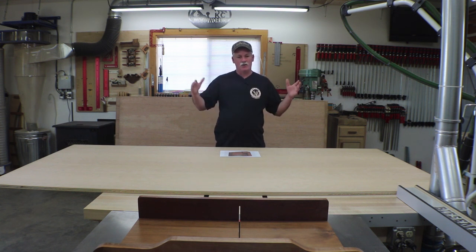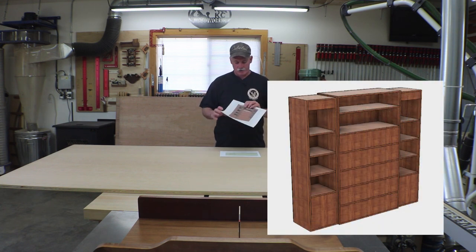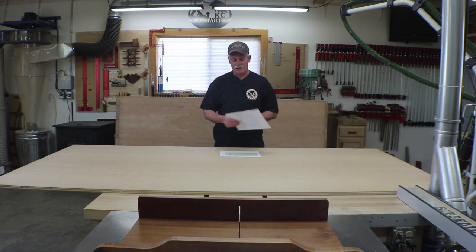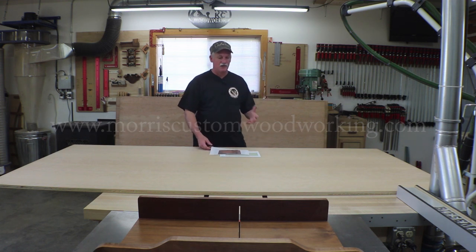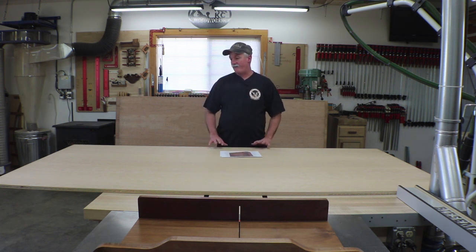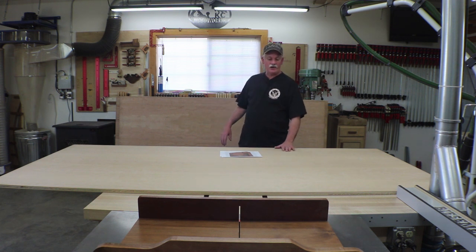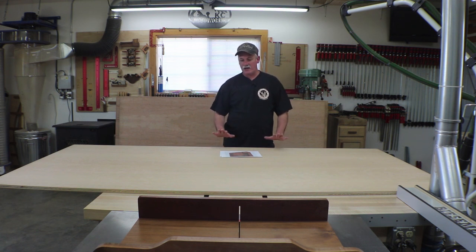And the first thing we're gonna do is replace that rack down on the end with a new built-in. I'll put a picture of that up here. Again, thanks to Mel, he came through for me. I literally just came off the road this morning and got here and went and picked up the plywood and started in. So what I've got is about 5 sheets of 3/4 inch plywood, and I have 2 sheets of 1/4 inch plywood. I don't have the drawer material or the drawer fronts or any of the other things that go with this. I need to just go ahead and get the casework done first.